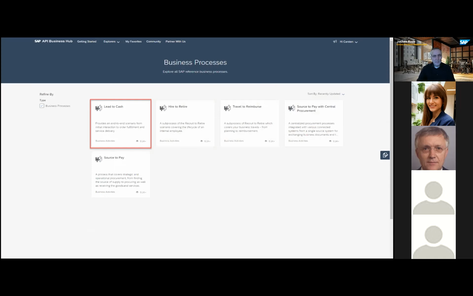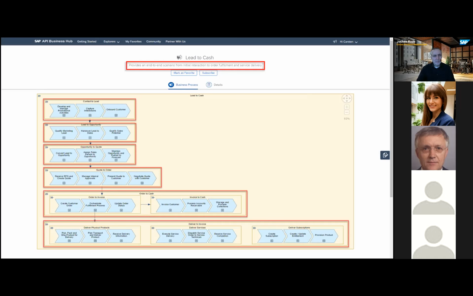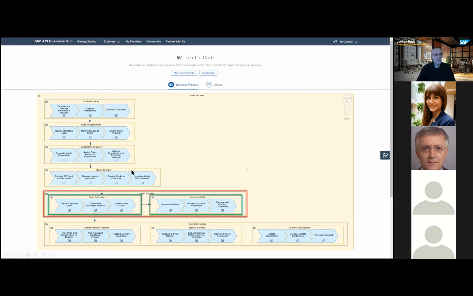And then from lead to cash, you would be jumping to the following, where you can see there are different sequences of a lead to cash process, like if we read from the top, contact to lead, down to the very right-hand side, deliver subscriptions. You get these end-to-end scenarios and even the sub-steps into your hands, and then this was my example, look into order to cash, and then specifically into invoice to cash.